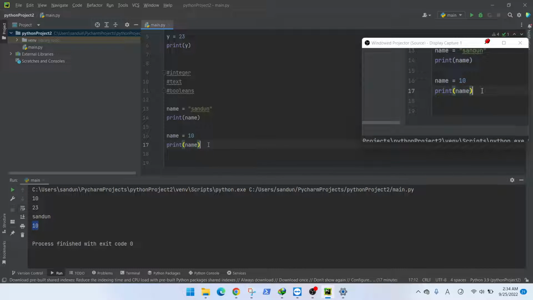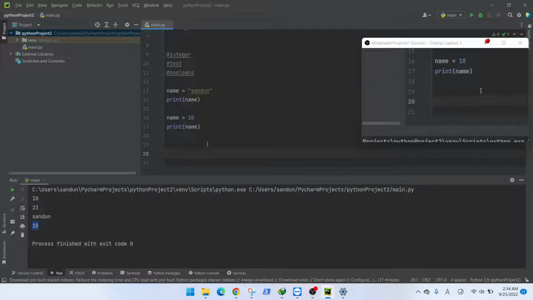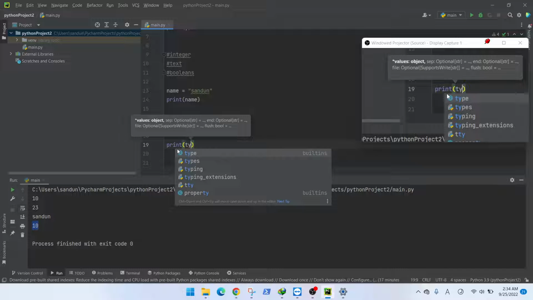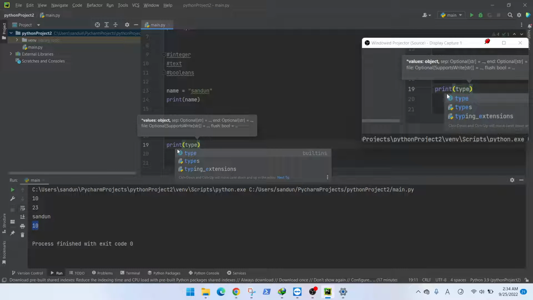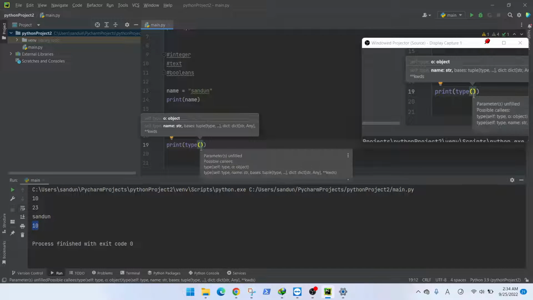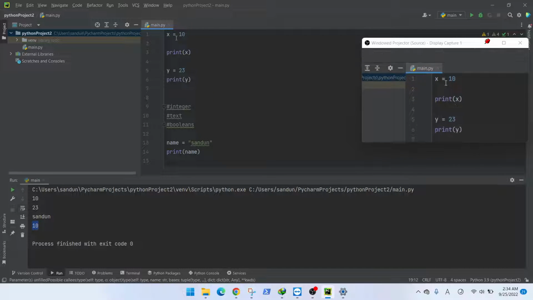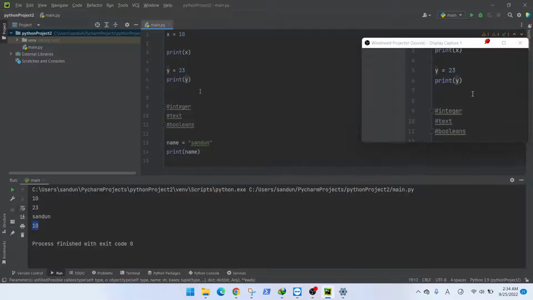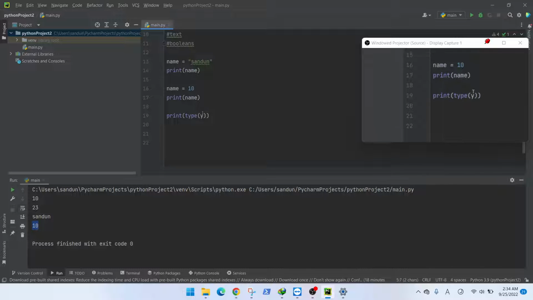It is also important that we know how to find the type of this variable. To find the type, we use the print command, and inside the print command there's another function named type. The type function basically finds out the type of the variable. If I pass a previously created variable, let's say y, y has an integer value of 23, which means that it is an integer.